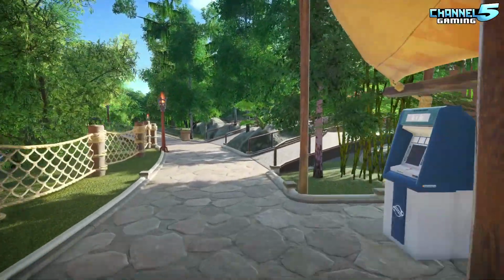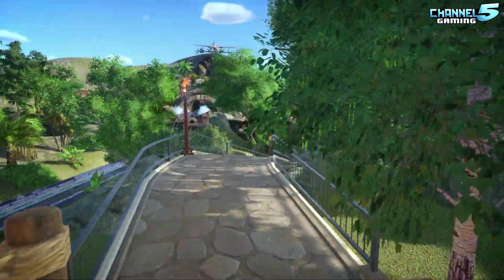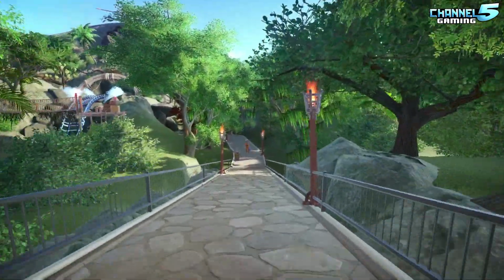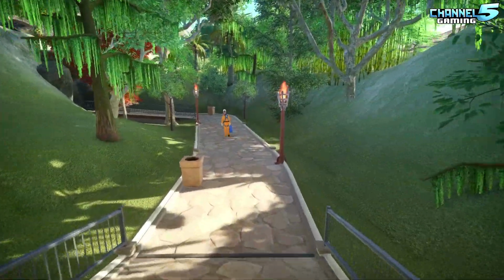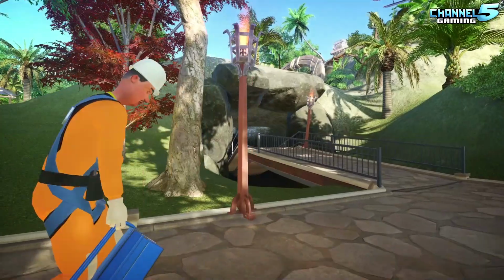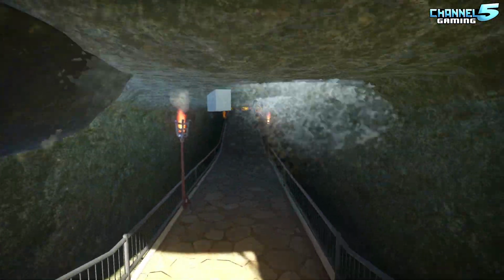Pretty excited for that cascade coaster. I really like to see what people do with them because they're kind of a tricky one to do really, really well. So it's always kind of exciting to see if someone comes up with something new for them. Because you got kind of a log flume element and a roller coaster element with them. So yeah, they're a lot of fun to mess around with.